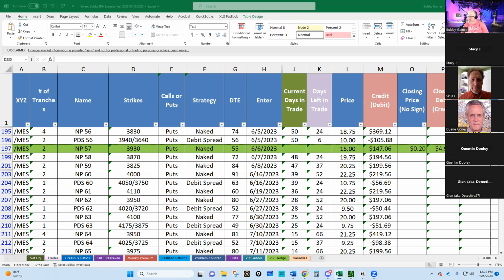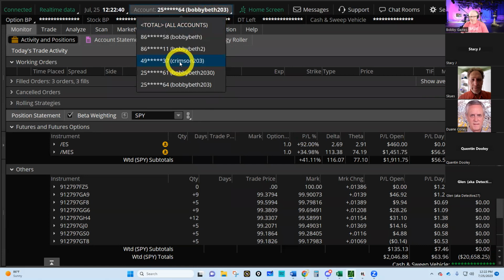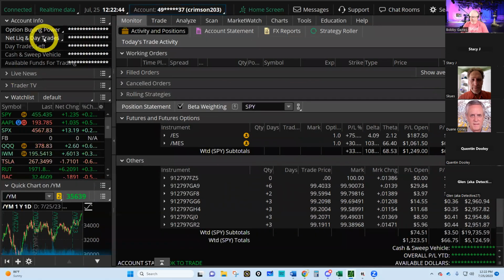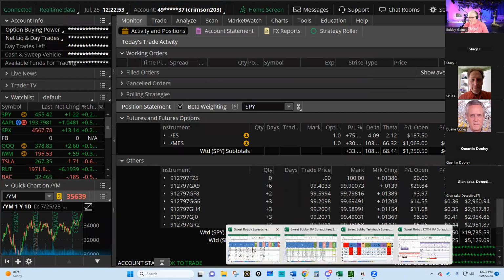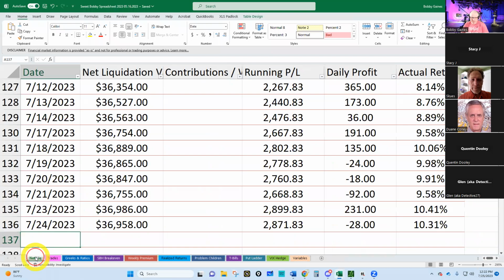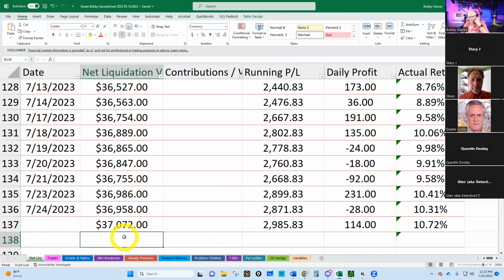All right, so let's see how we're doing today, y'all. You ready? Let's see how we're doing with the Crimson account. Come on, Crimson. We call this the Bellwether account. This is one I keep enough stuff in to keep. Oh, look at this, y'all. 37,072. We have finally cracked the 37,000 mark, which is good because I'm going to have to pull a few thousand out of here to cover the printing and my illustrator. Praise the Lord Jesus. Hallelujah.